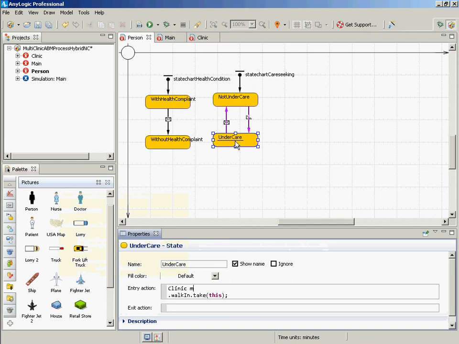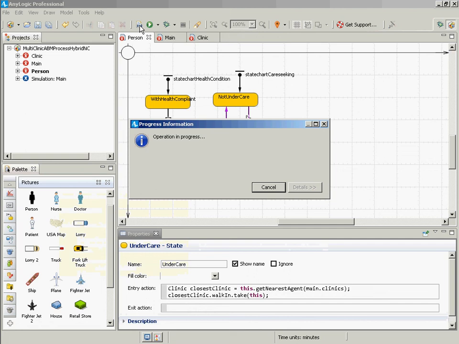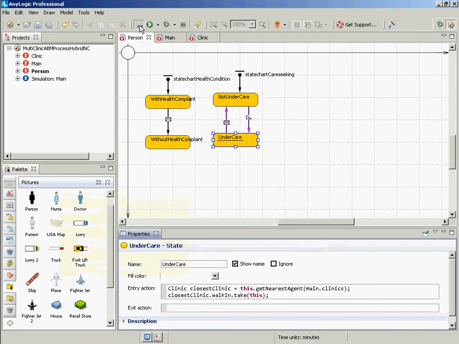Walk-in is this thing. See this walk-in? See what walk-in is? It's this thing here, right? You see that? Okay. So let's go back down to person. So we're going to ask the clinic's walk-in location to take me in. Right? See what I mean?